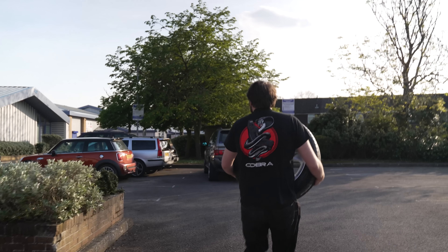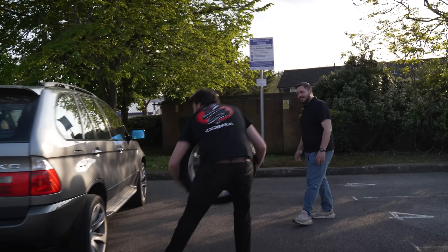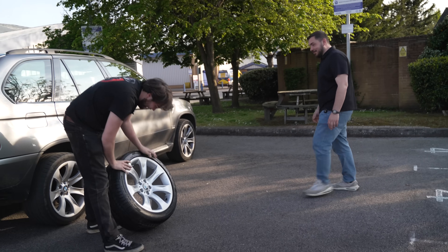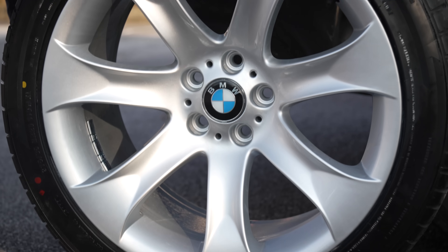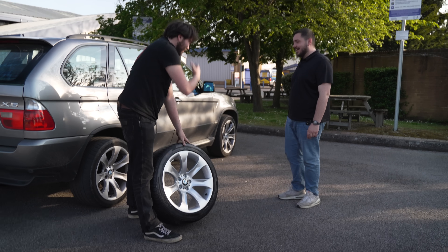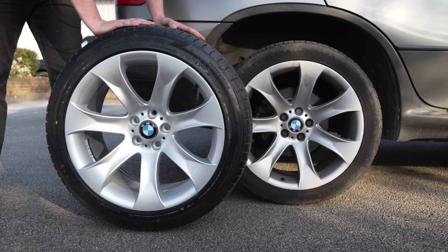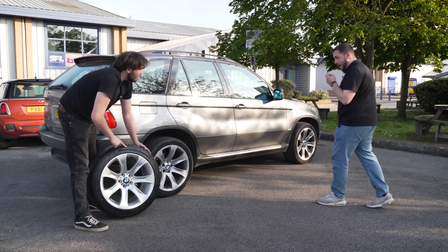I've brought back your old wheels. Except — psyche! I took your wheels to Smart Rimz to get them redone as a final finishing touch for the old car. And then you bought a car that already has them. That's a problem. But hey, look how much better they look, how much nicer they are. And not only that — Tyre Streets sent us Michelin Pilot Sport tyres, so you've got new tyres as well.